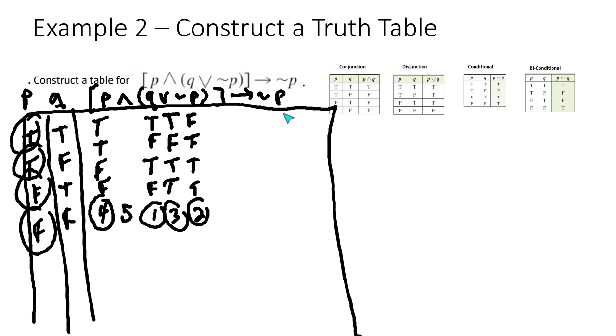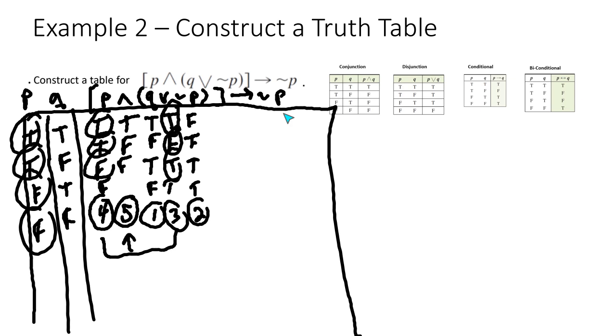And in order to get 5, I use the last two things I did, which is 3 and 4 to give me 5. So my symbol is the conjunction and, so they both have to be true. So I have a true and a true is going to be true. True and false would be false. False and true would be false. And false and true would be false. Okay. So now we go to, what number are we? 6. Negation P would be false, false, true, and true.